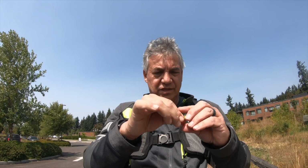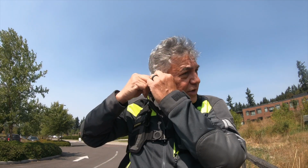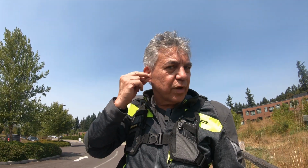Here's my right ear. Same thing, roll it between your fingers till you get that nice little compressed point on it. Place it in your ear, into your canal, get in as deep as you can, and what I do is I put light pressure on the end of the plug while pulling out on my ear canal to keep it straight. And as you can hear, the sound gets blocked out, the crinkling stops, and then you can release, and now you've got a nice tight feel.